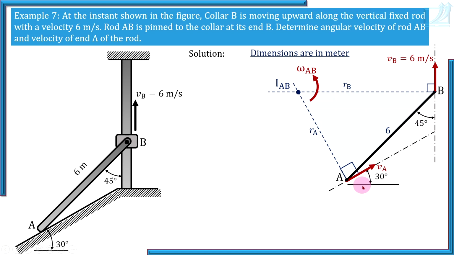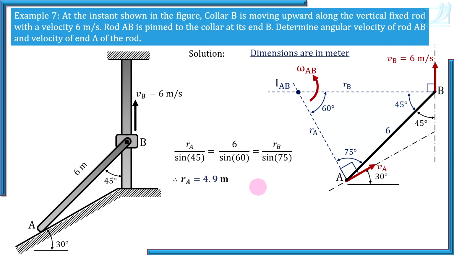So if one side is known, you must know two angles. Let's check whether we know two angles. So this angle is 45 degrees and this angle is 60 degrees. Now how come this angle is 60 degrees? Remember, we have not found it out, we know it. VA makes 30 degrees with horizontal. So RA makes 30 degrees with vertical, meaning RA makes 60 degrees with horizontal. This angle is 45 degrees. So two angles are known, which means the third angle is also known: 180 minus 60 minus 45. So use the sine rule like in the last two problems. Get the values of RA and RB. Easily you will get RA and RB.